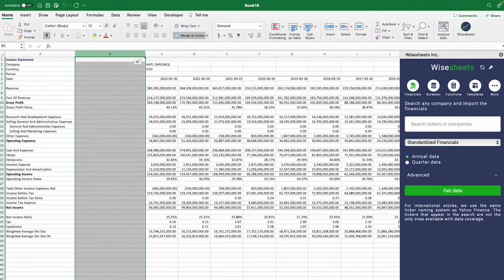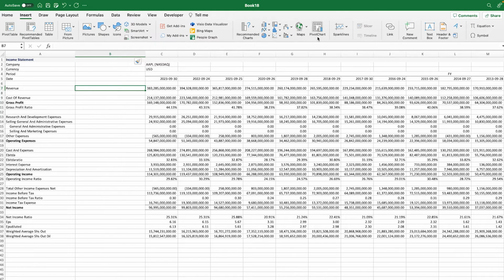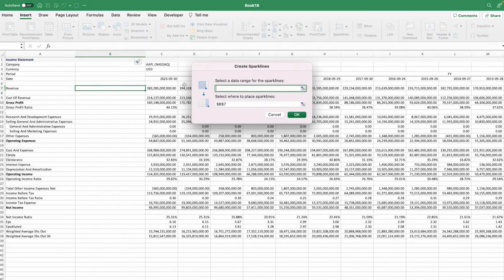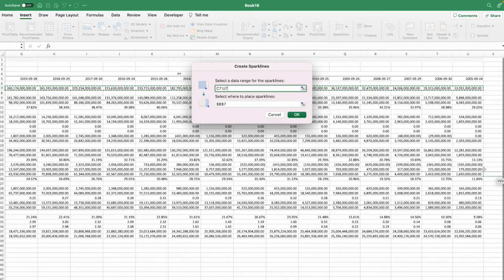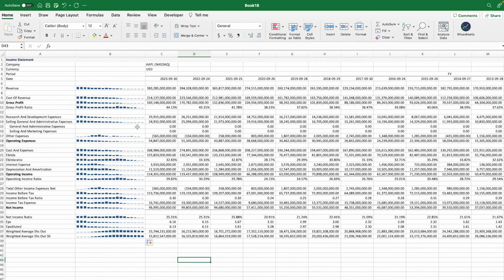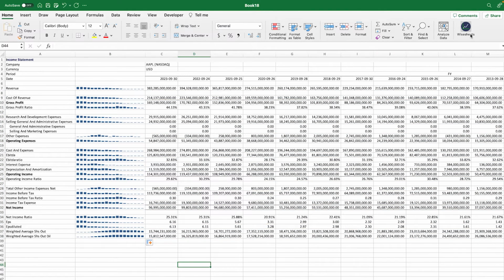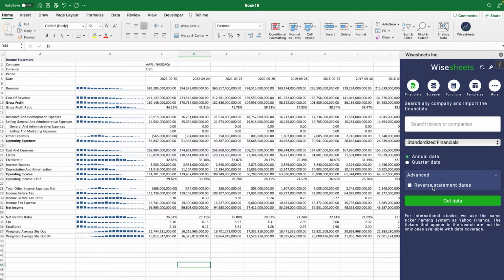One of the things that I want to show you is how you can add a spark line. So if we go to insert, if you go to the spark lines right here, we're going to select the column, we select the data, click OK, and then what we can also do is drag this down, and then we're going to get the spark lines for all of the different line items of the financial statements. So that way you can more easily visualize the trend. Other things that you can do is reverse the dates of the statement. So instead of having them by the latest year, you will have 2005 and then 2006 and so on.